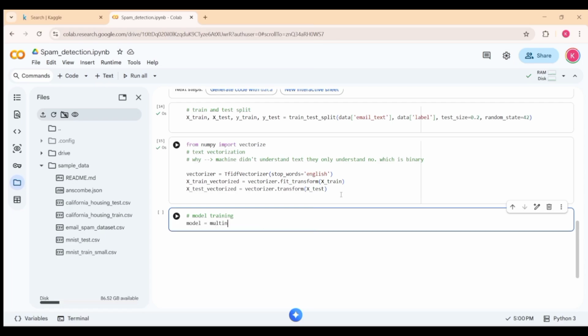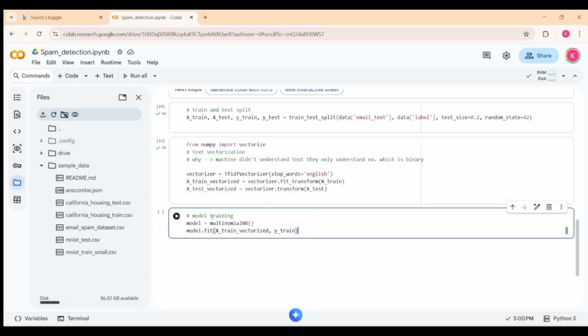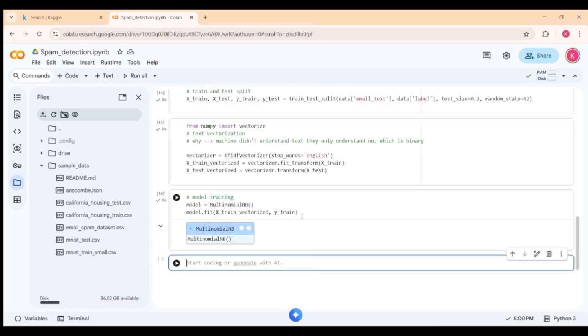Speaking about the advantages of this Naive Bayes algorithm, it is fast, it works well with sparse data, requires less memory, and surprisingly gives great accuracy, and it is a standard approach used in the industry. So for that reason we are going to use the Naive Bayes algorithm. Let's execute this cell. Here our model is done.